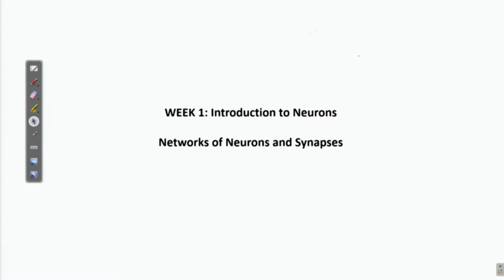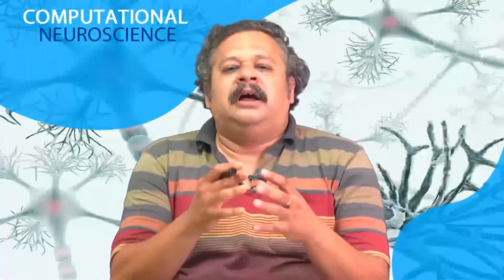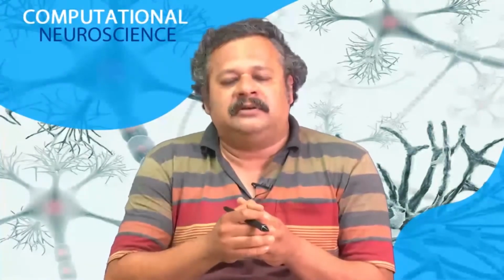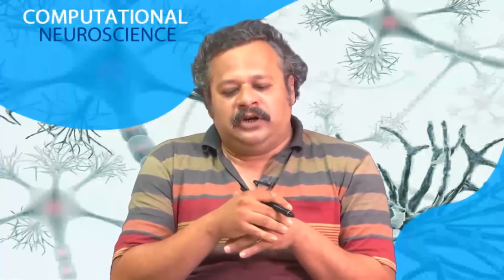So, we saw that Ramon y Cajal's work showed that neurons are different, independent entities, and it is the synapses that make connections between different neurons, and this is where there is no continuity between the inside of the previous neuron and the inside of the next neuron, and that is where the whole idea of the neuron doctrine is established. That is, through the synapses there is information transmission, but there is no physical connection between the insides of the two neurons.